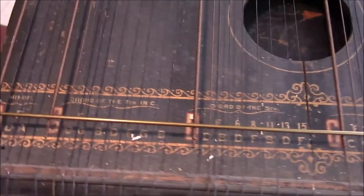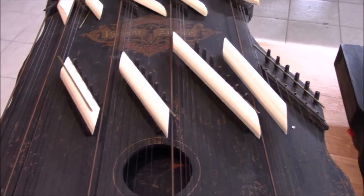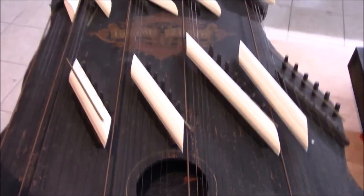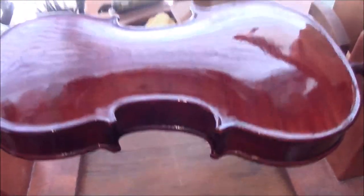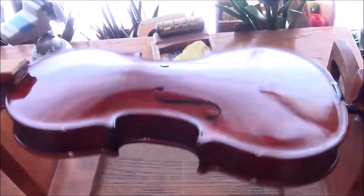And here are the letters that need to go down there and a little decoration. These are the bridges that are ready to go after we get the decoration on and the pins in. Then over here, hanging out in the sun, is our varnished violin. And this one, I basically forgot about him all week.